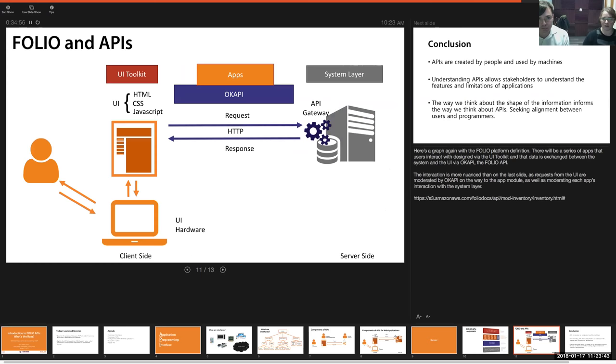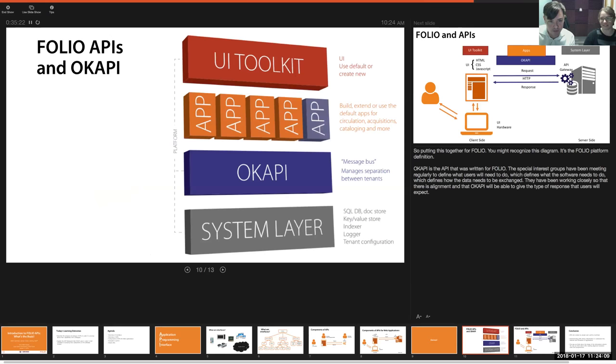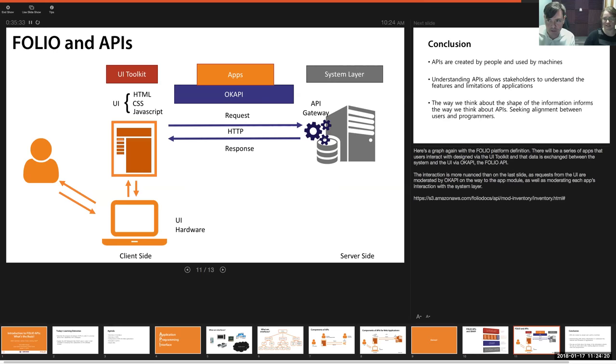So this is our diagram again with the Folio definition. James, do you want to talk maybe? Sure, and this provides a little bit more precision about how Okapi is playing a role in this whole structure. And so it is worth noting that things are perhaps a bit more nuanced than is implied by this diagram. Because as Beth mentioned, Okapi is a very heterogeneous API. It does a lot of things for a lot of different components.